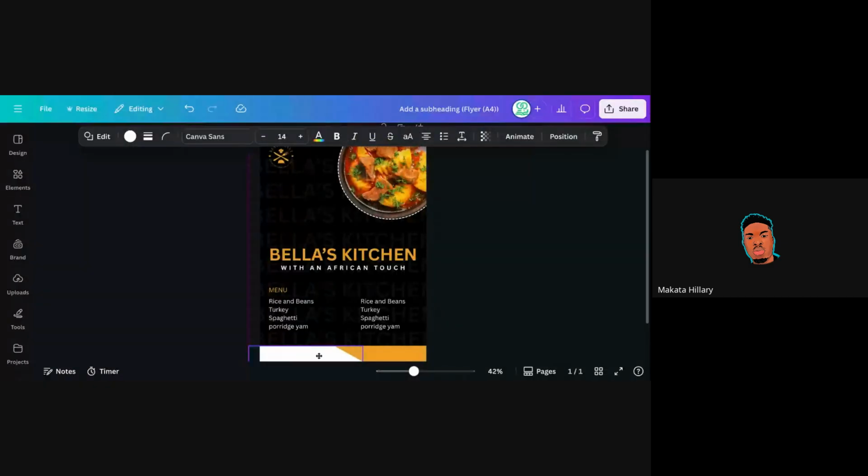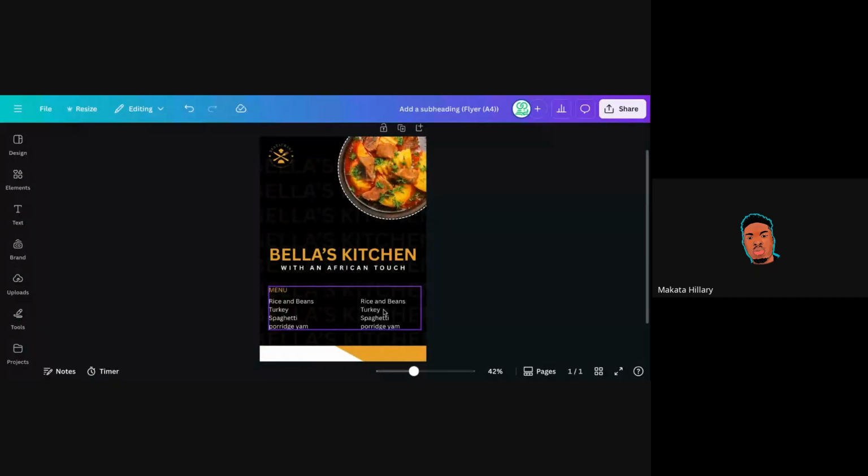I can decide to push it inside like this to just split the down parts into two, or I can decide to bring it out like this, depending. So let me just push it to the extreme. So it will look as if I divided this down parts. Now, if you notice, I used white color because we have white colors on the design.